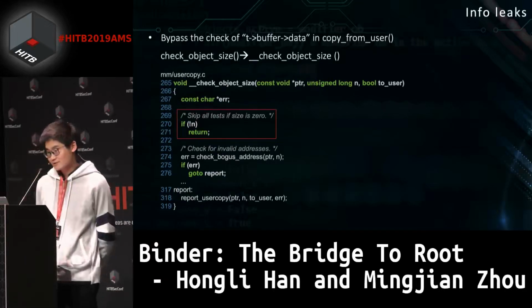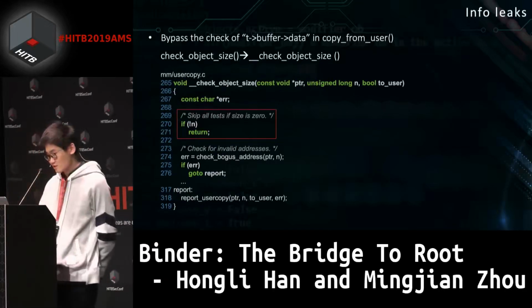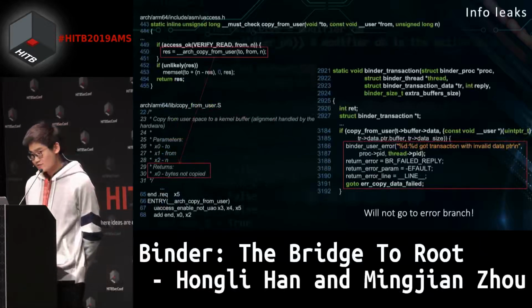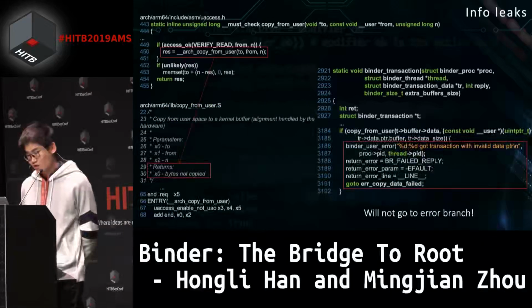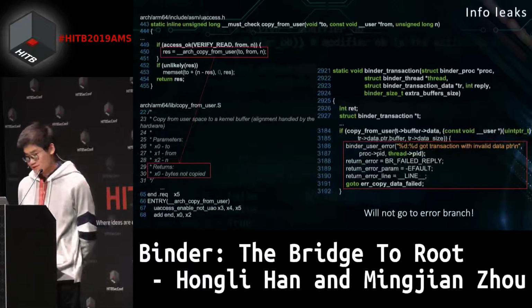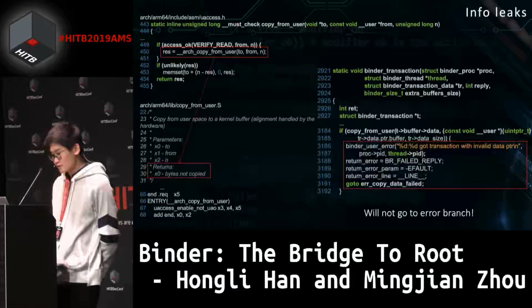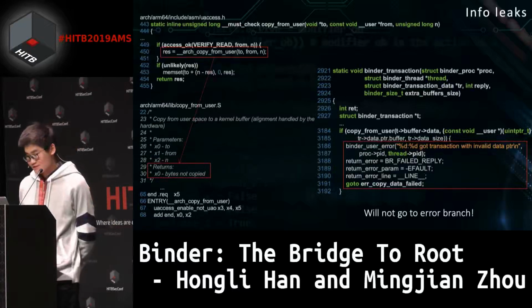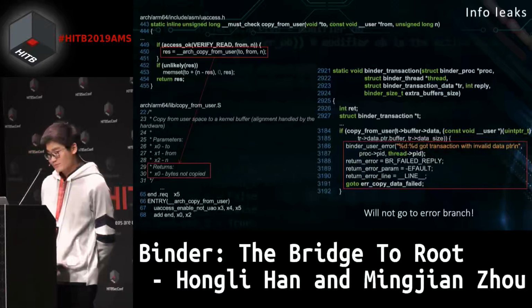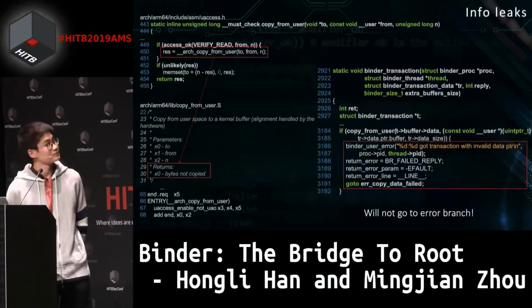So go on, let's check arch_copy_from_user. The arch_copy_from_user returns bytes not copied, so copy_from_user will return 0. If we make the tr data size 0, it will not go to the error branch. But if we set the tr data size to 0, could we obtain a valid binder buffer object and more?